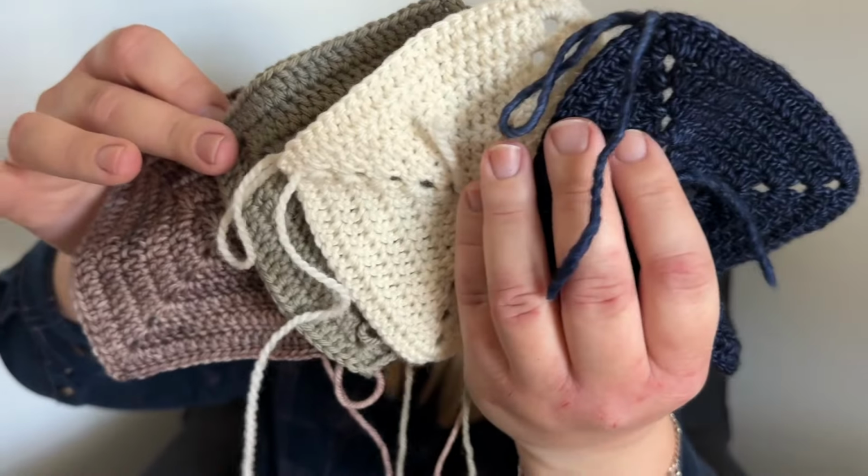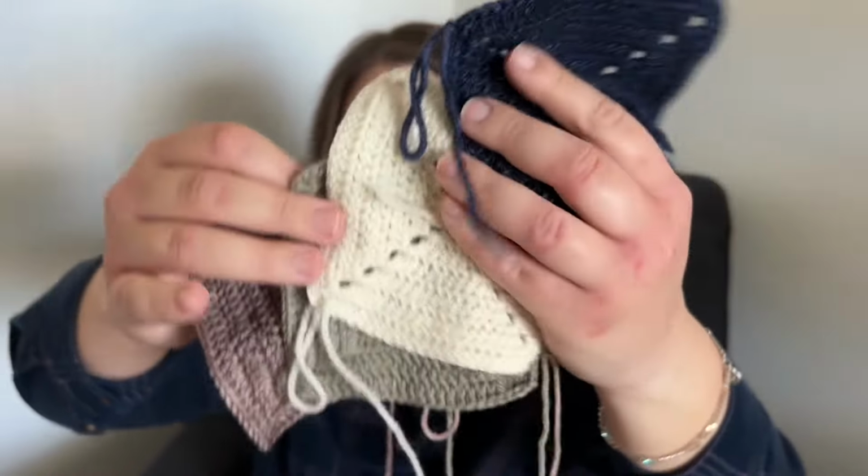And these are the colors I have so far. And I will show you the other colors I have for them. Let me go ahead and pull those out really quick. So these are some of the other colors I have for it from trips that we've taken. Whoops, I dropped one of them. I'll show that to you guys another time. One of the colors that I just dropped is basically all of these colors in 1 skein of yarn. And I've got all of the information for that linked on my Ravelry page if you're interested to know my needle size, what colors I've used, things like that.